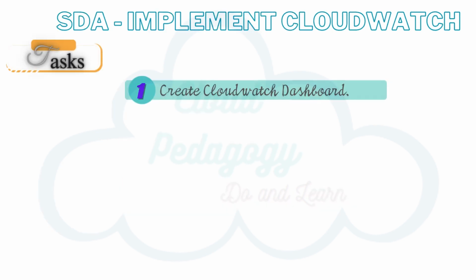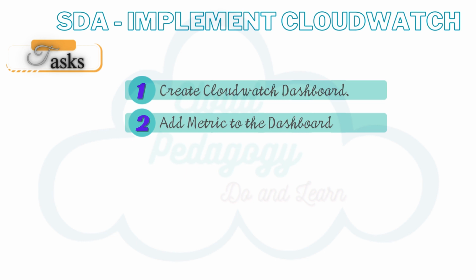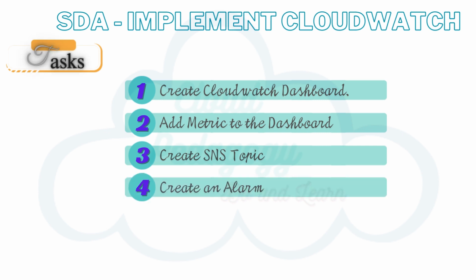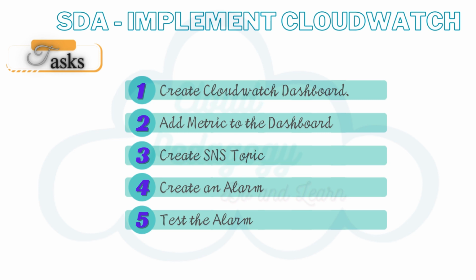In task 1, we will create a CloudWatch dashboard. In task 2, we will create metrics, add them to the dashboard and save them. In task 3, we will create an SNS topic. In task 4, we will create an alarm. In task 5, we will test this alarm to see whether it is working properly or not. So let's start with task 1.